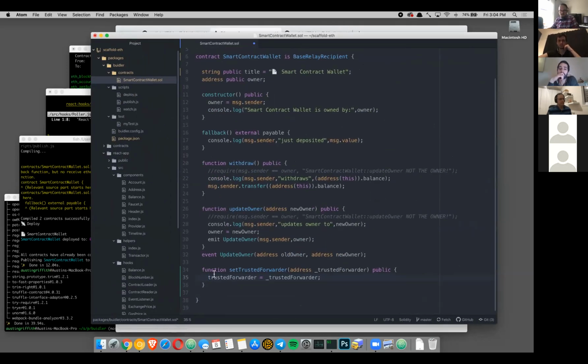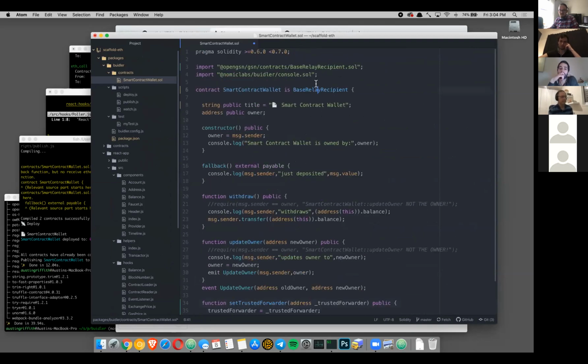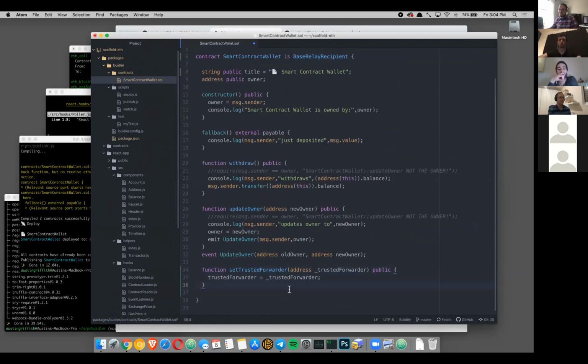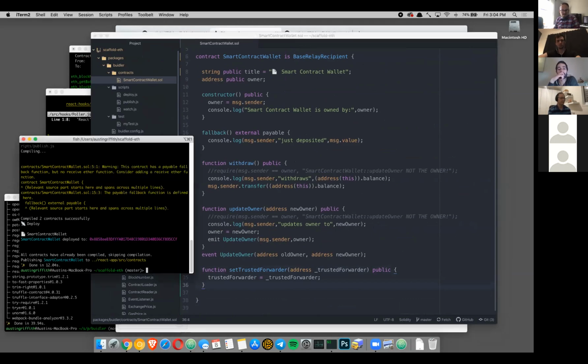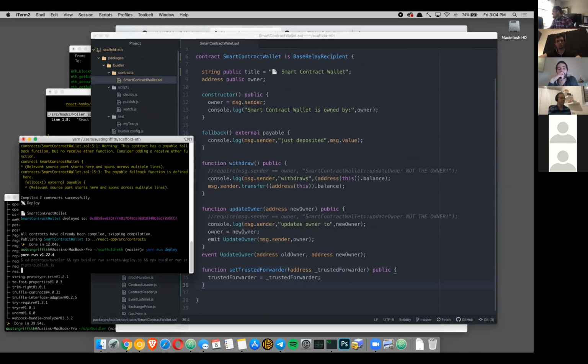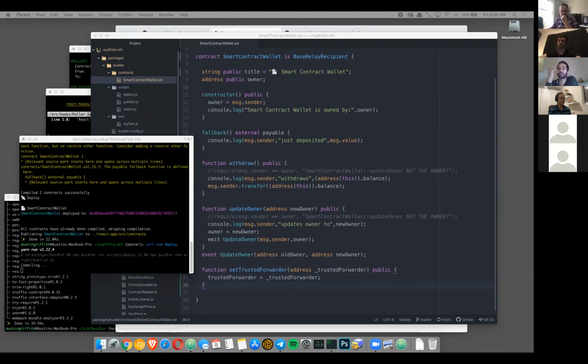So we're bringing in the base relay and we're setting the trusted forwarder. I'll save that and see if that compiles and deploys. Later on, we will need to call that setTrustedForwarder in our deploy script.